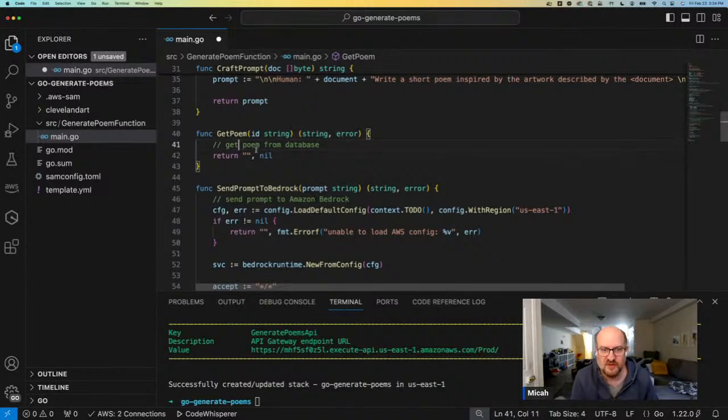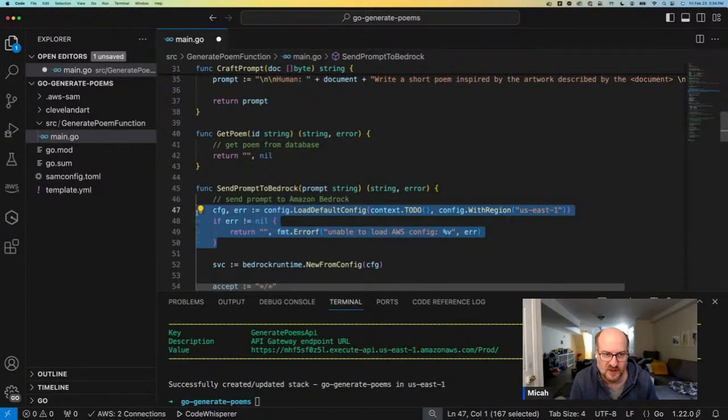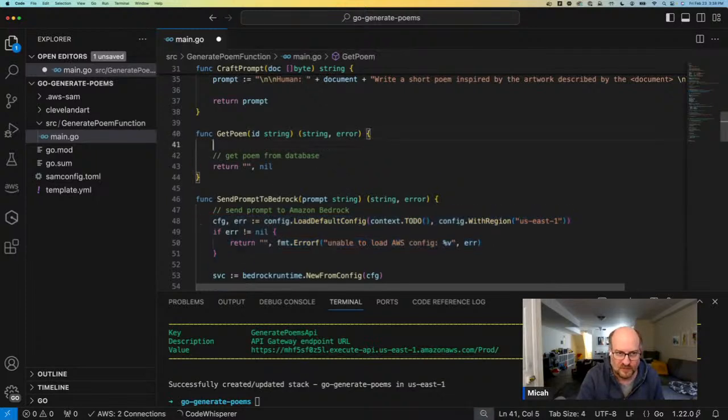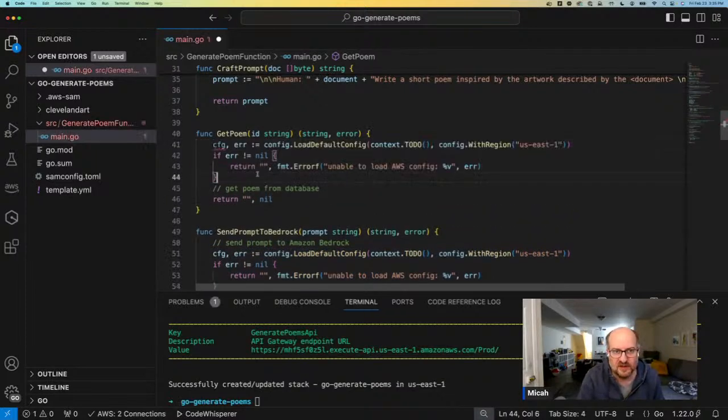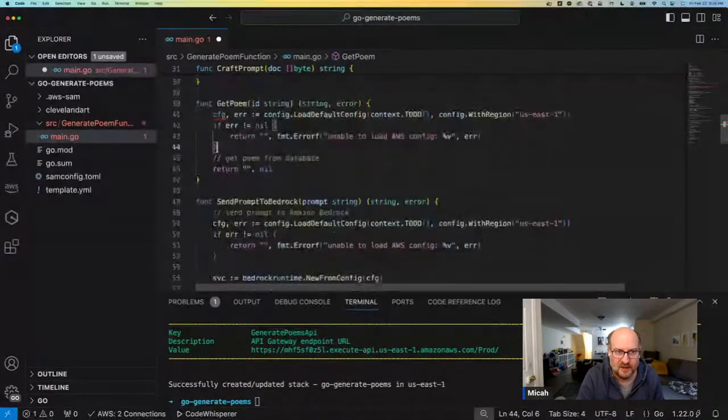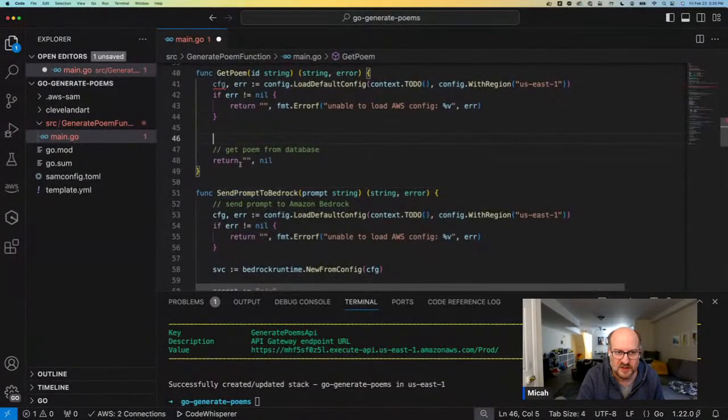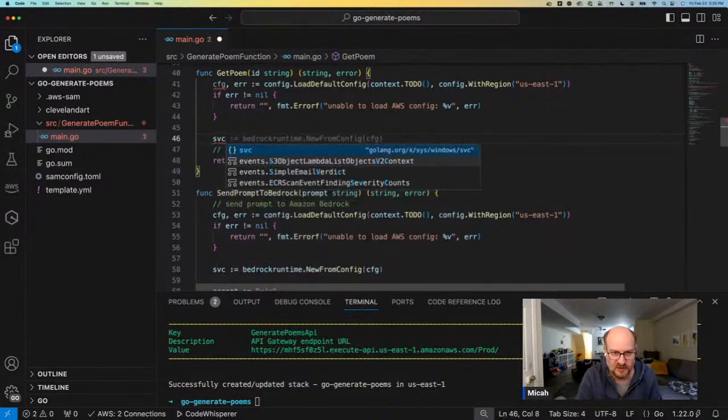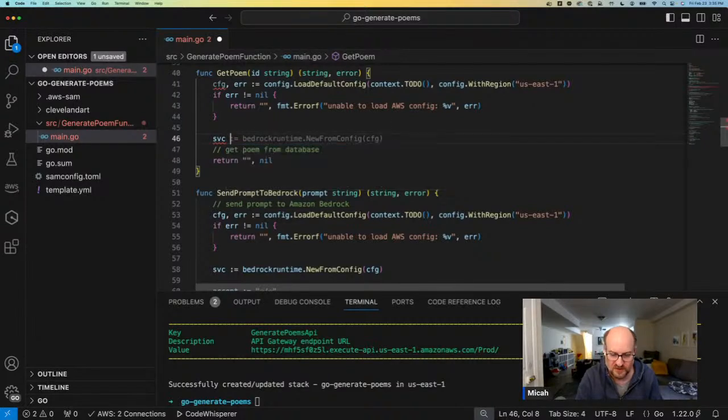And so what we need to do, we definitely need this same exact thing right here. So I'm just going to add that like so. And then we need to create a service, except instead of it being Bedrock runtime like it's suggesting, it's going to be DynamoDB. So let's do this. You can just keep typing DynamoDB dot new from config.